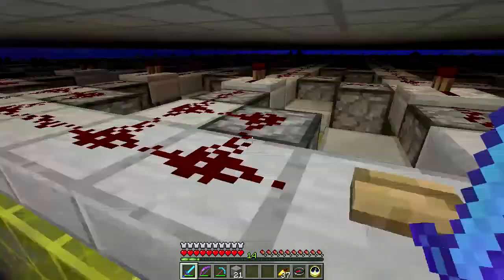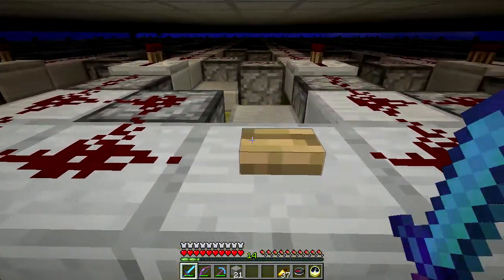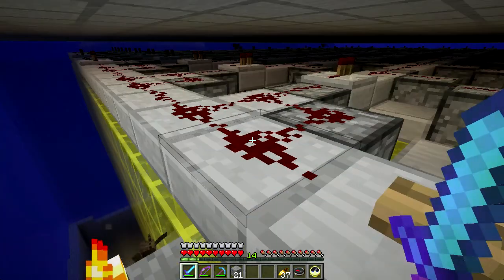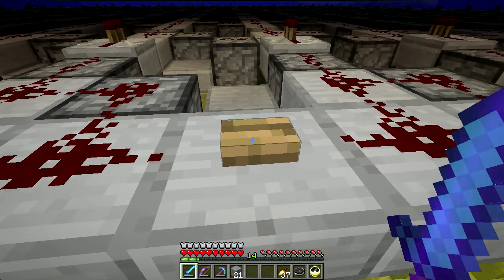So, the lever, I think last time I showed you, I had a lever here instead of a button. I've replaced it with a wood button. That's because the wooden button has a longer pulse. So we really do want to pulse for all these dispensers. So when I press this, let's pull this up.